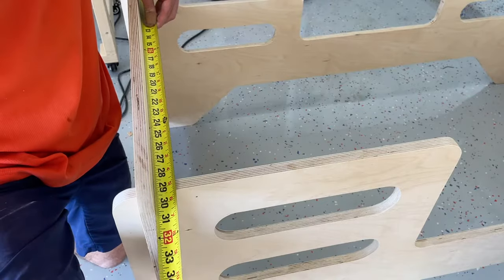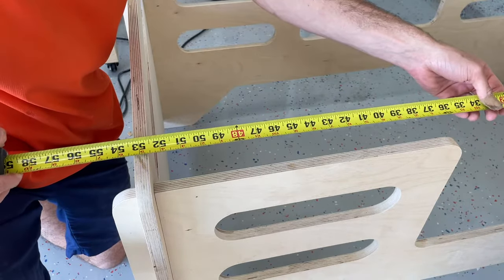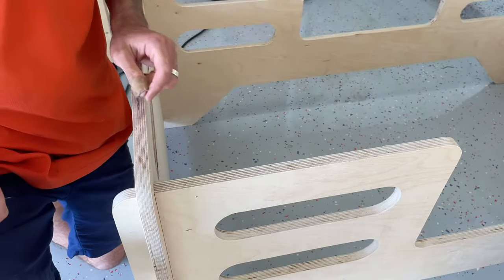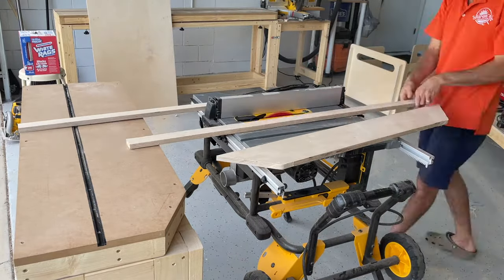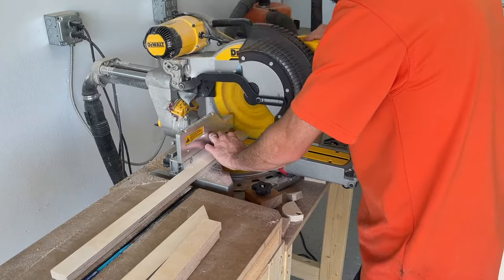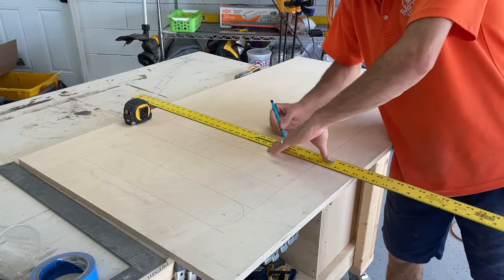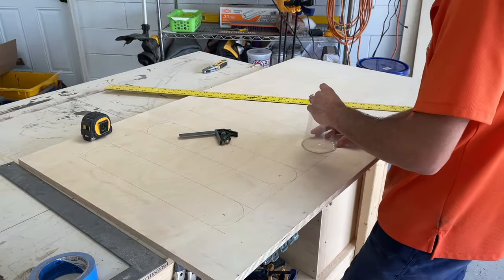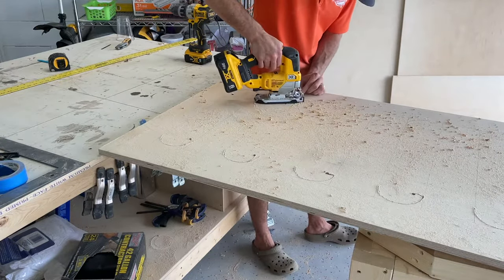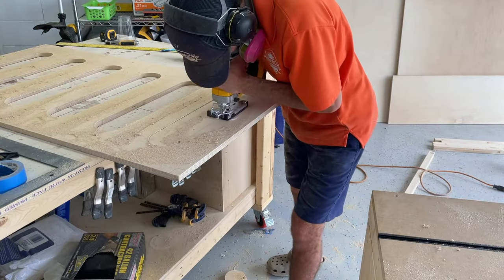Going back over the footage, I guess I just sort of glossed over putting the actual bed together. At this stage in the process, I need to cut the side supports that are going to hold the bottom mattress support. You'll also realize at this point you need more than one sheet of plywood — I had extra plywood planned for this, but you could use any slat material like any other typical bed frame. Even though the support piece won't be visible, I decided to match the style of the bed, so I measured out and drew perfectly spaced slots to match the bed frame, then cut them the same way with my jigsaw and circular saw.